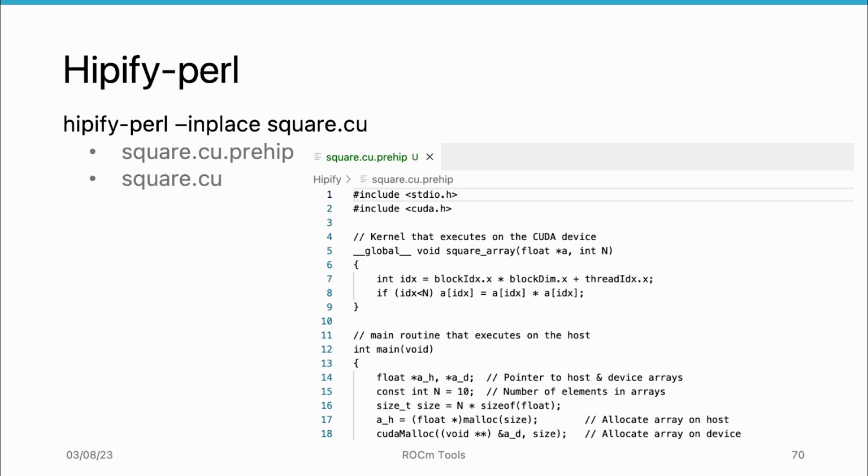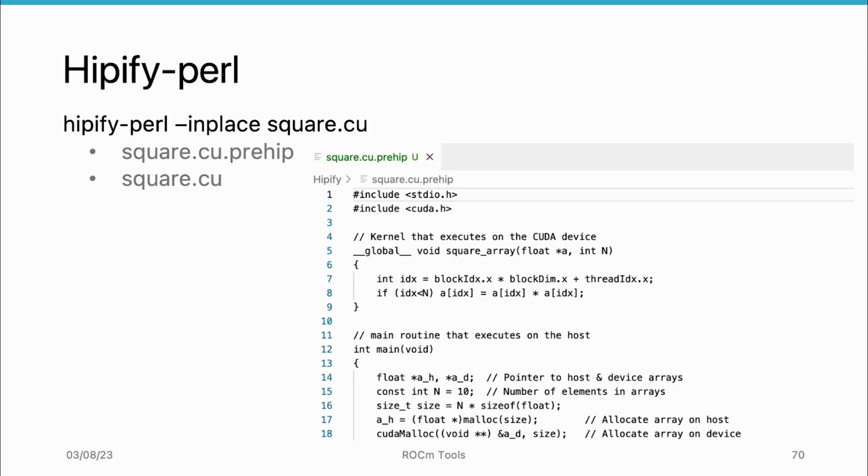To convert a CUDA code file to a HIP code file, we can use the command hipify-perl -inplace square.cu. This command converts the original CUDA code file square.cu to a HIP code file, but also saves a copy of the original CUDA code in the square.cu.prehip file.